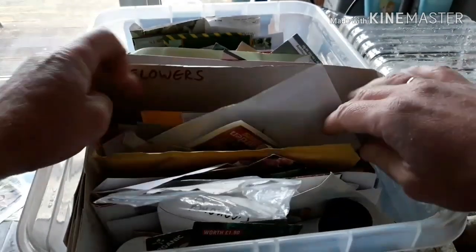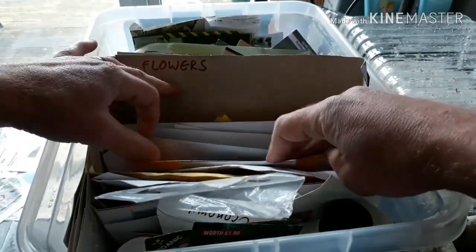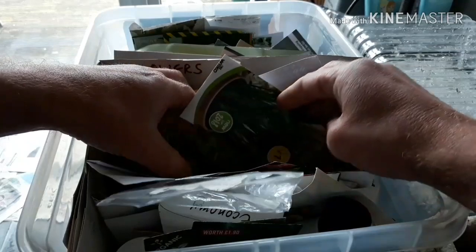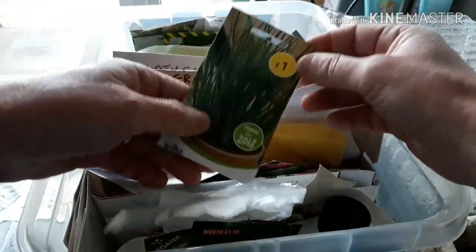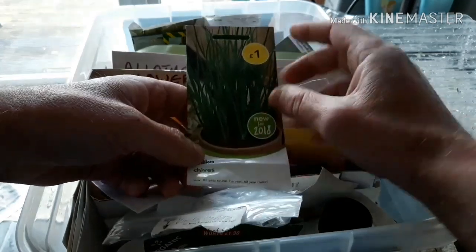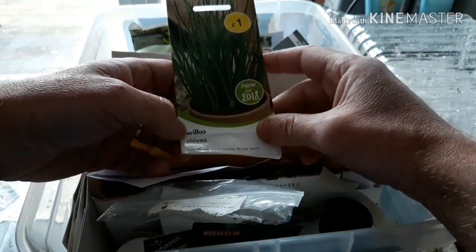So let's go back to this one then. After there is flowers, we're not going to look in there. What can we sow? Marigolds. I've already sown some lupins. What are those? Chives. I tell you what, I'm going to sow some chives, and I'll get some brownie points with our Claire, because they're one of her favourite things. She loves when the flowers are on them, the massive purple pom-pom flowers. And also, we get through quite a lot of chives in the kitchen.